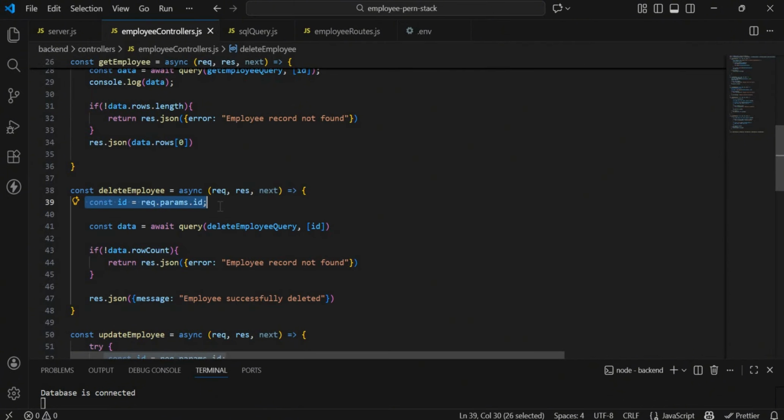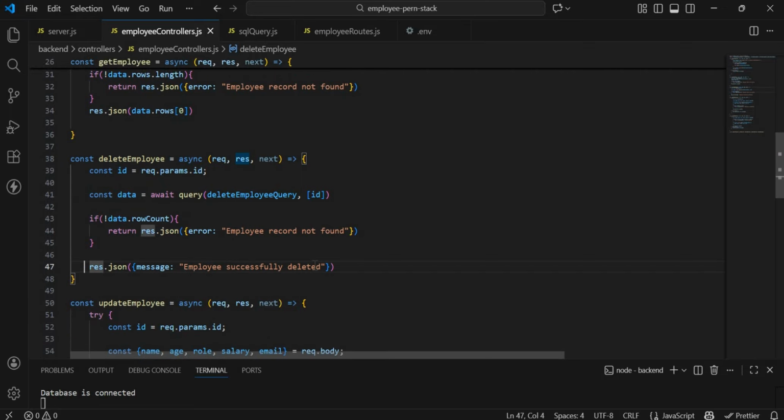So we're going to be fetching the ID from the route, then right here we're going to delete the employee details. And this if statement here is for if no rows were affected, that means the employee record was not found. If it is affected, then it should display this message: employee successfully deleted.